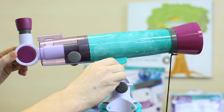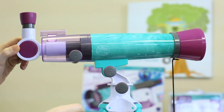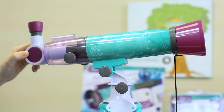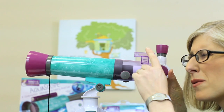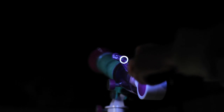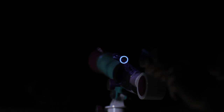First loosen the altitude and azimuth lock knobs. Loosening the altitude lock knob permits the Moonscope to go up and down. Loosening the azimuth lock knob permits the Moonscope to go side to side. Now place your eye 2 to 3 inches away from the finder scope and take a look. Move the Moonscope until you've centered your object in the crosshairs, then tighten the knob. Here's a hint: if you're using your Moonscope at night, shine a flashlight on your finder scope for a few seconds — a ring will glow around your finder scope to make it easier to locate in the dark.